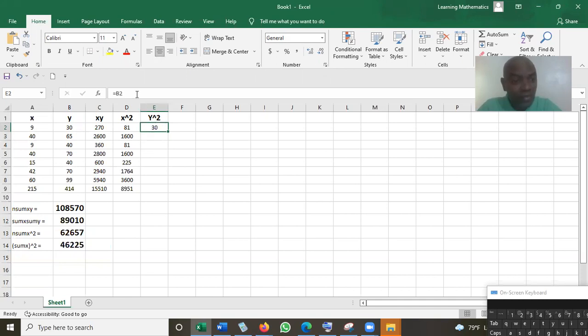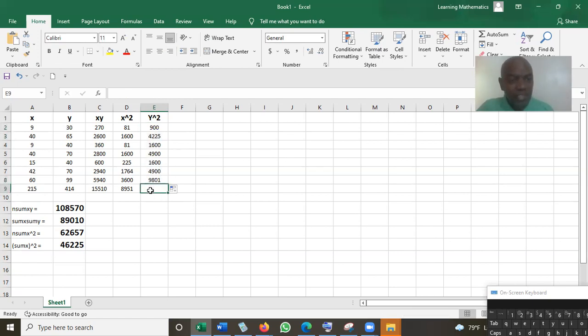So let's go back and click B2, then shift 6. That's where you have the upward arrow, squaring to the power of 2. Enter, 900. B2 squared, 30 times 30, 900. To get the others, go to the green little rectangle in the lower right corner, double click on it, and bam, we get all our y squareds.